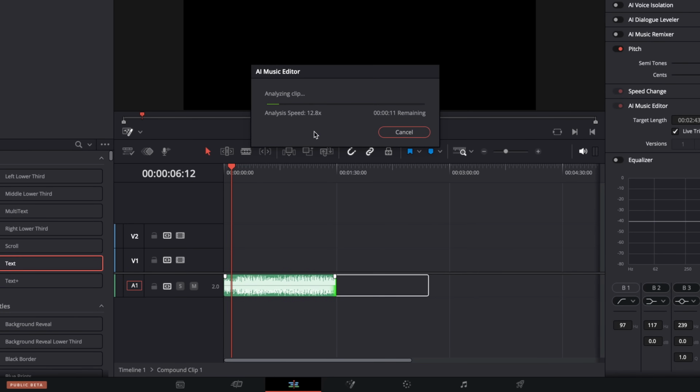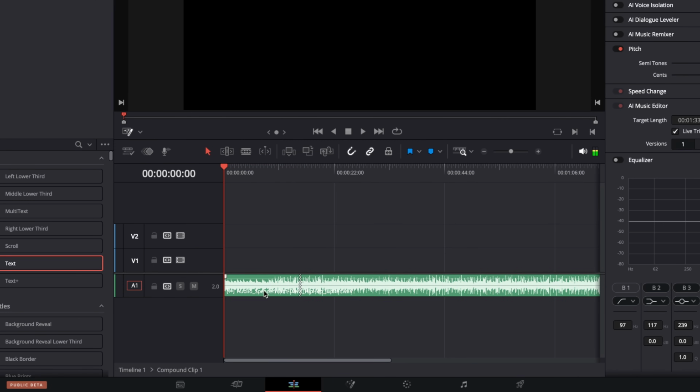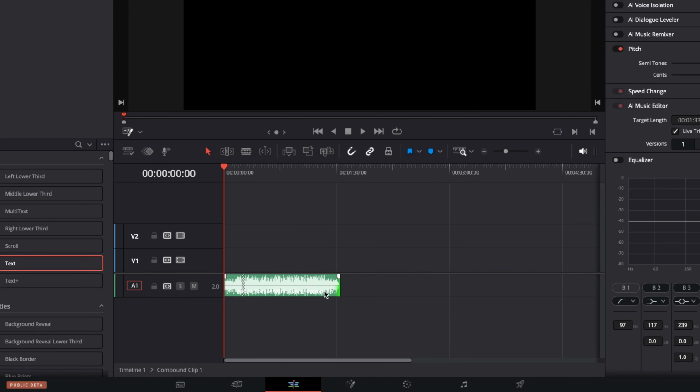It's going to analyze it, run through it, make some cuts, and then make sure this track is the right length for you. So you can now see we've got this intro at the beginning, and then it's made this cut. We can see this kind of jagged little cut, and most of the song then remains the same, and it ends right at that point.